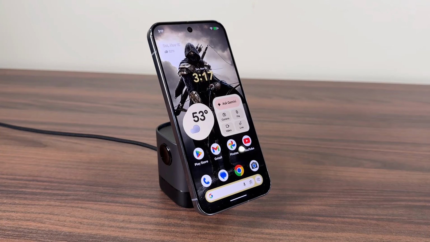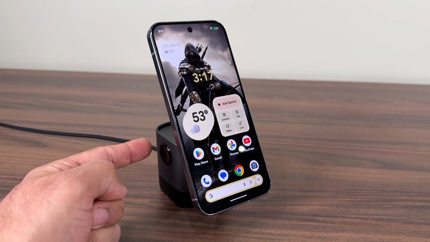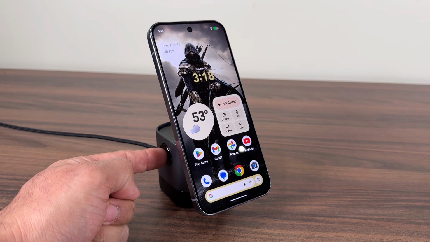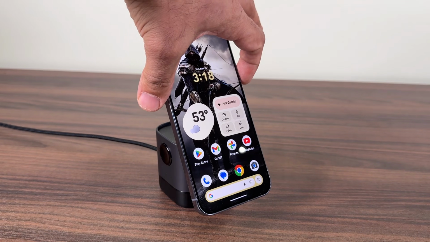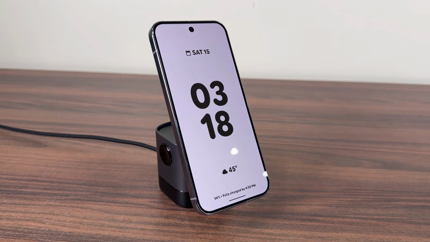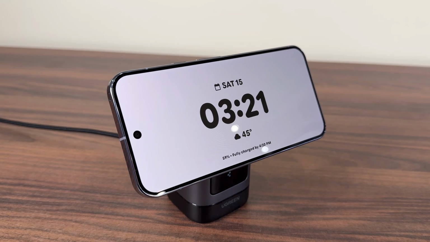All right, the next feature I want to talk about is known as the bedside clock. So right now, you can see my Pixel is connected to this wireless charger using the Pixel Snap technology. So when I turn off the display and go to sleep, my bedside clock is going to get activated, which is this one right over here. And here's what the landscape mode looks like, just as an example.